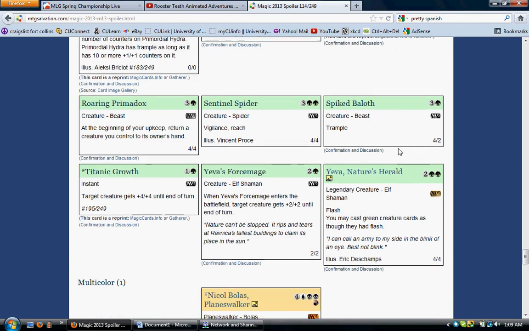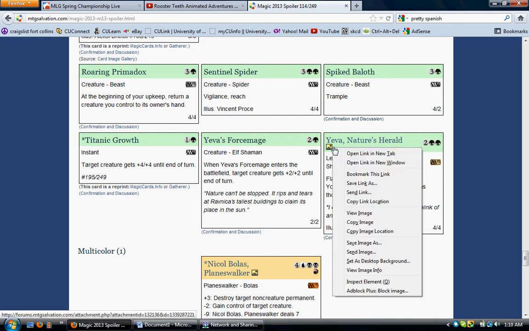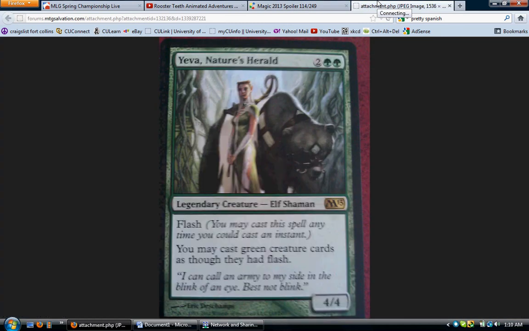And next we have a rare, and it's one that I really like. It's Yeva, Nature's Herald. It's a 4 mana 4/4 flash. You may cast green creatures as though they had flash. This card I really like. I'm not sure why I like it so much. I just really do. You also have the art for it, which is pretty nice.